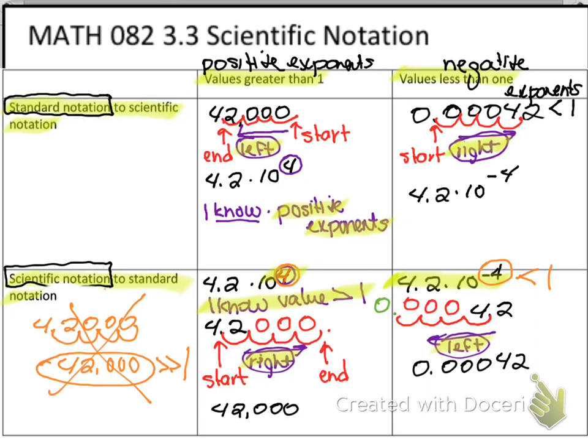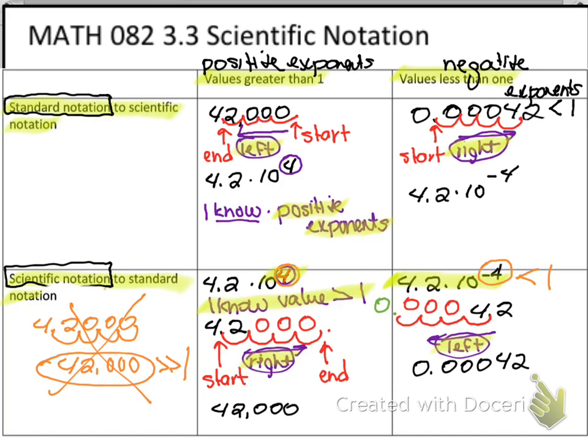If I start with 4.2, that is a number that's larger than 1. The only way to make it smaller than 1, to shrink this down, is to move the decimal place over to the left. So hopefully this video gives you some insight. Again, I'm giving you all 4 examples where you have positive and negative exponents, going from standard to scientific and scientific to standard. So look over these 4 examples, and realize that half the time you're going to be moving the decimal place to the left, half the time to the right.